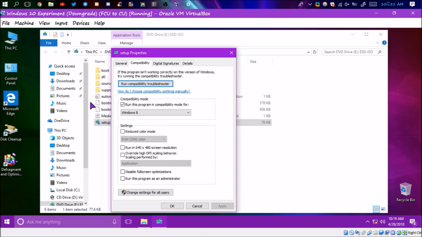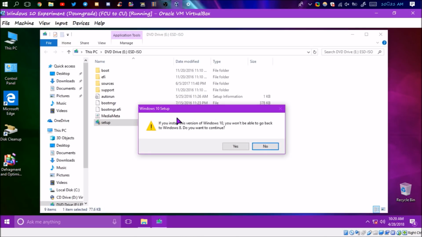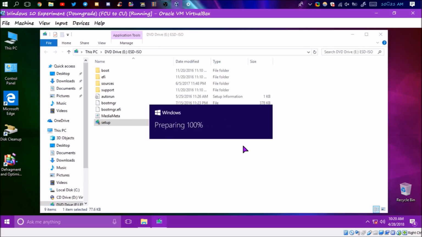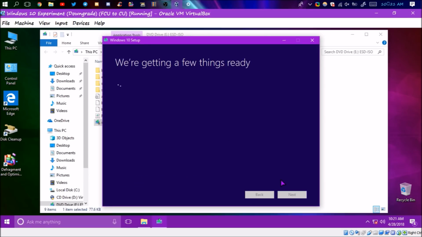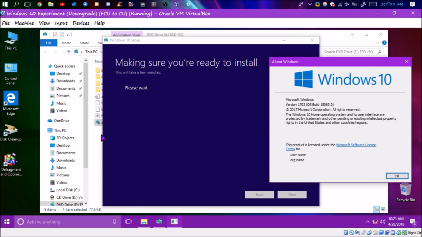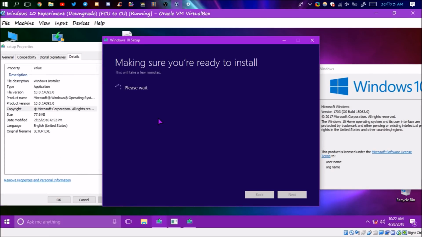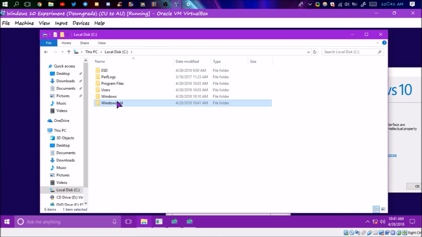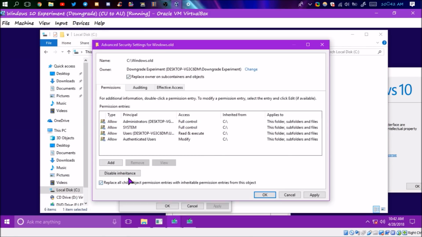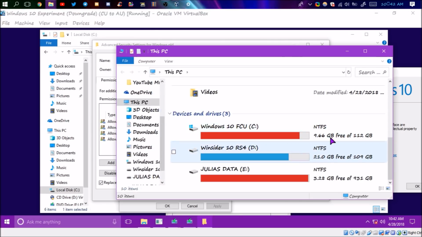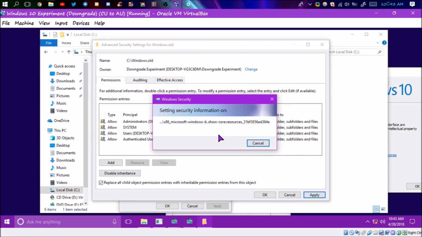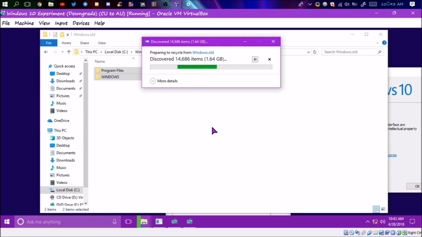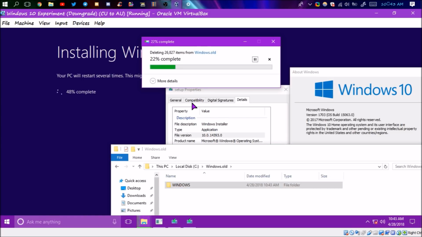You can see that's AU, enable compatibility for Windows 8 and run it. And it even says you won't be able to go back to Windows 8. I find that funny because it thinks the other installation, FCU, was Windows 8 when it was actually FCU. And you guys can see the setup file and the version and how it's actually going to let us keep everything. And we're installing, but as you guys can see, I was deleting Windows.old because actually the other video file got corrupted because it was in the middle of installing or updating, or downgrading should I say, and it crashed.